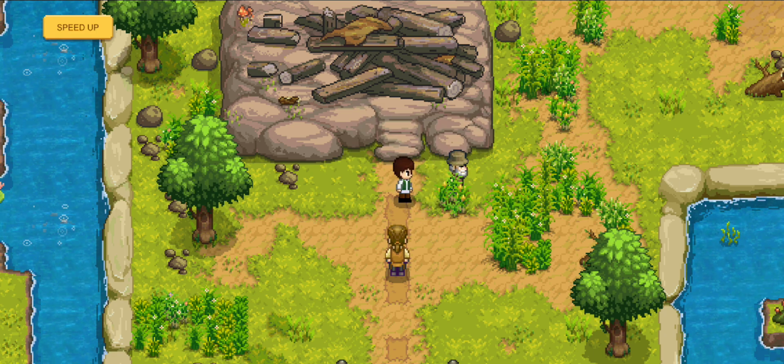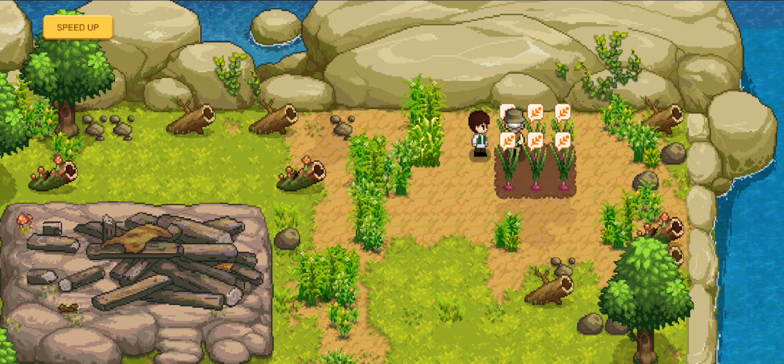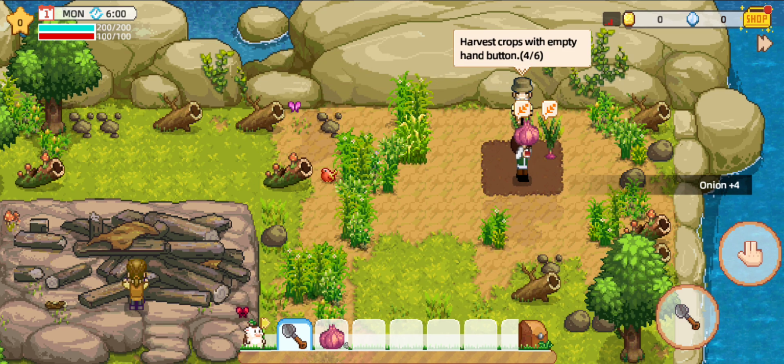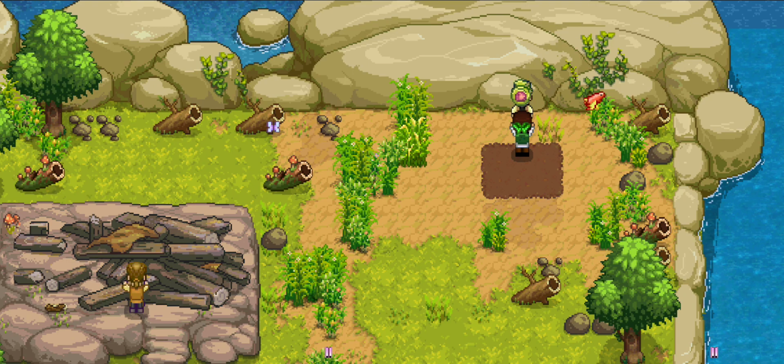Follow me this way. Okay, where are we going now? Oh, we got a little crops going on up here. Farming is the foundation of running a manor. These onions you planted have ripened. Gather them as soon as possible or they will be ruined by cows and sparrows. Okay.